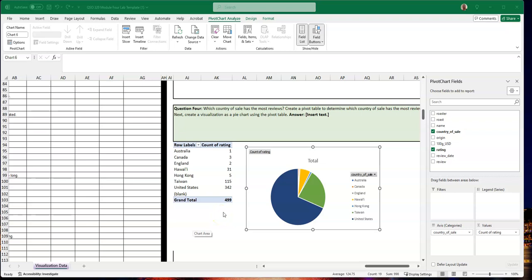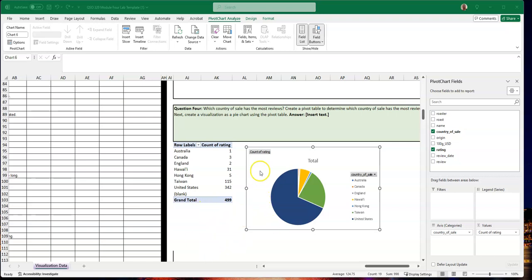And what is this telling us? Well, in the previous charts, we saw that Australia had the highest rating for coffees from the consumers, but now you're seeing that Australia only had one stakeholder submit a review. So that's kind of insignificant data as far as statistical analysis goes, it's not statistically significant. In fact, the ones with 3, 2, 5 are not very significantly valid from a statistical standpoint. Hawaii, Taiwan, United States are much more valid.